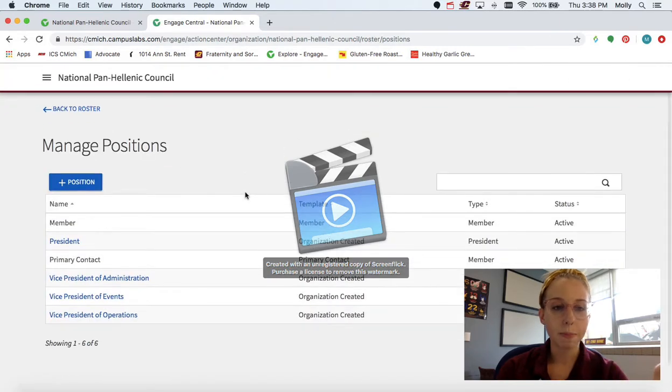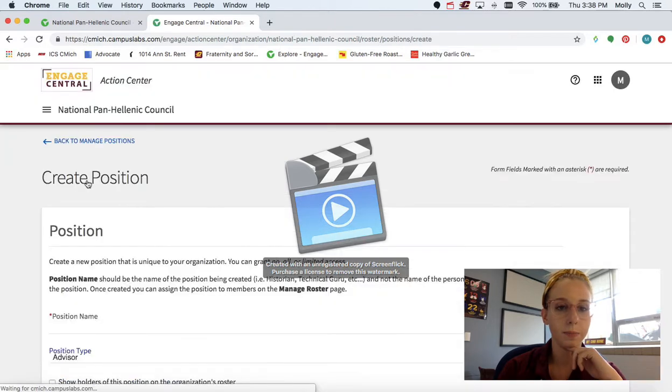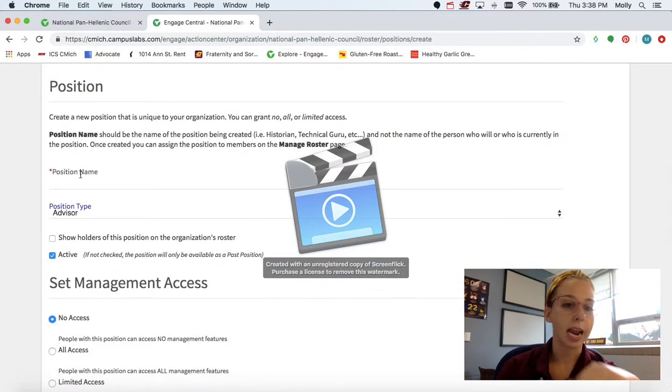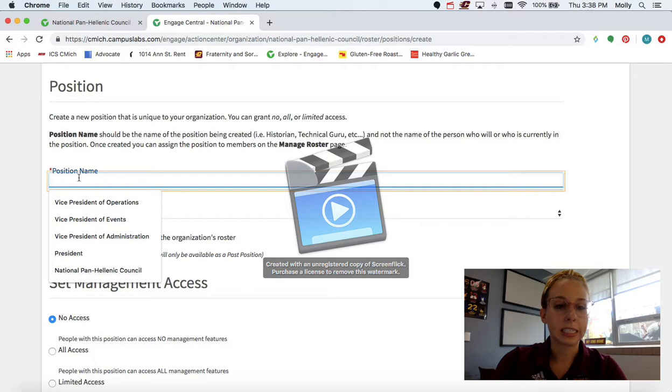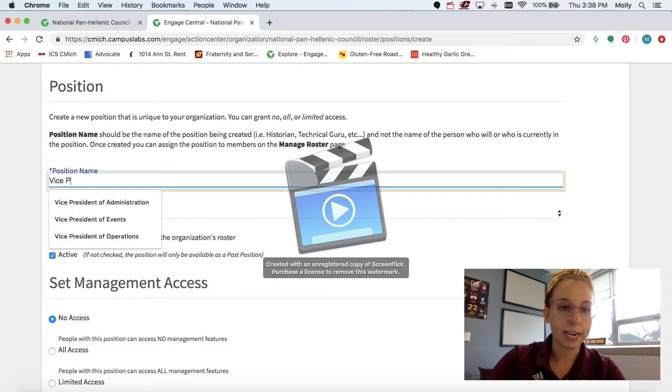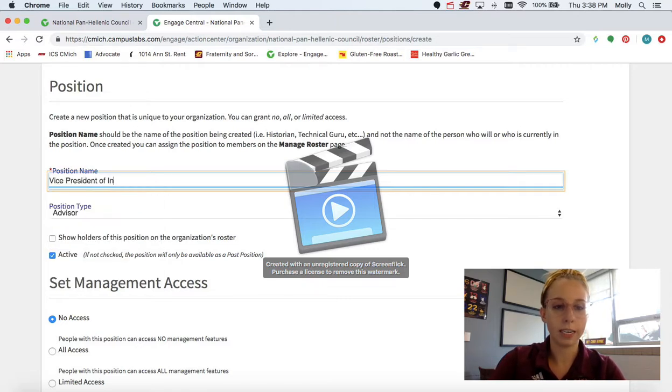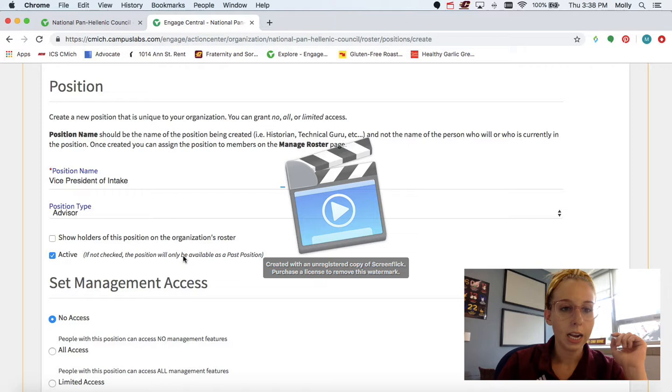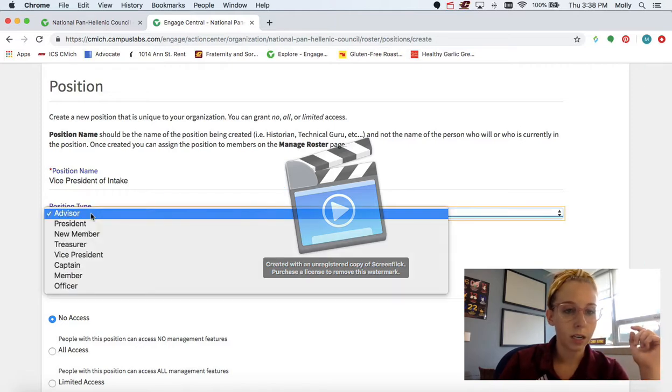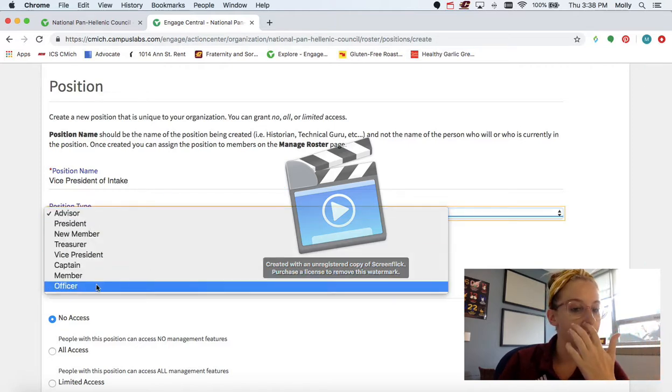So then how you create a position is you go here, you click on this position box, and then you put the name. So let's say we're adding a VP of intake for NPHC. So I would say Vice President of Intake. The position type will be an officer. So here you can select whatever it is.